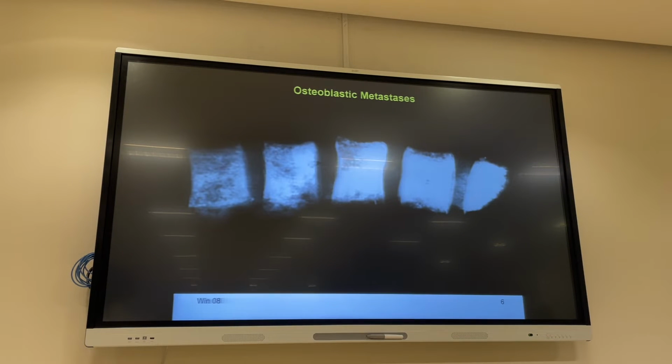All right, so here's another example of osteoblastic metastasis. This is what is going to result in what you call osteosclerosis, or a whiteout. There is so much bone that has been laid down here that it's going to look completely white. This is what you see. If you recall, where else did we see it? Osteoporosis? Osteoarthritis.